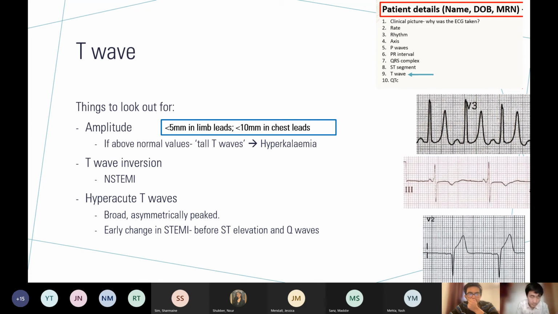Here, what do we have here? And what might it be a sign of? Very good. T wave inversion. And what does T wave inversion mean? It could mean STEMI. It could also mean hyperkalemia. So I should put that on my slides. Very good. And then finally, hyperacute T waves, which we see here. You can see they're tall, but they're not quite so symmetrical. And that's an early sign of a STEMI. That happens before your ST elevation and your Q waves. So like Anush said, really important to spot first.